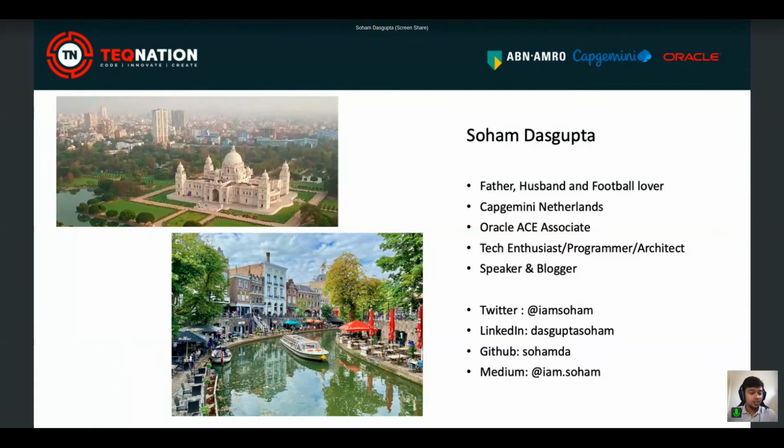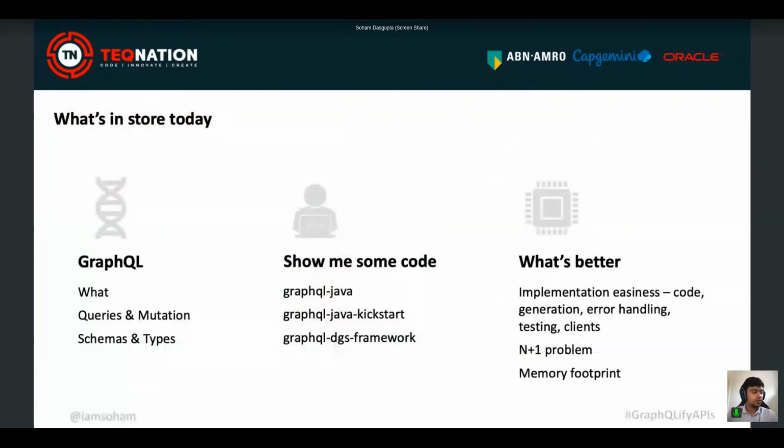So that's over me. What I'm going to talk about today is GraphQL, what it is, what are the different aspects of GraphQL, how do we create a GraphQL API in Spring Boot, and what are the different libraries available at this point of time to do that. And I'll do a little bit of comparison between all these three libraries. So what's the plus point, what's the minus point, and at the end, I would give my subjective opinion on which one should be better and how you can use it actually.